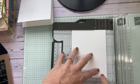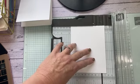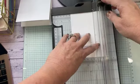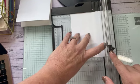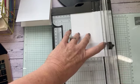But how am I going to know where to stop cutting, right? How am I going to know where to stop cutting? So let me pull this up, make sure you guys can see. Now I've told y'all this before. Do you see these little indentations on our trimmer? Same indentations are on our score right there.